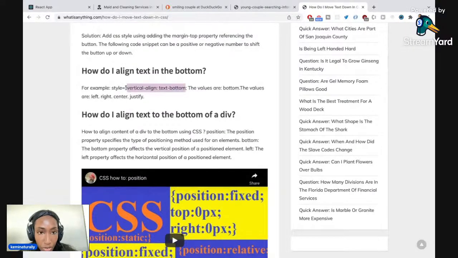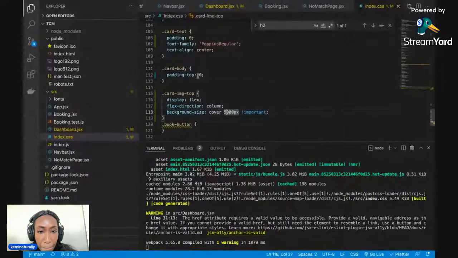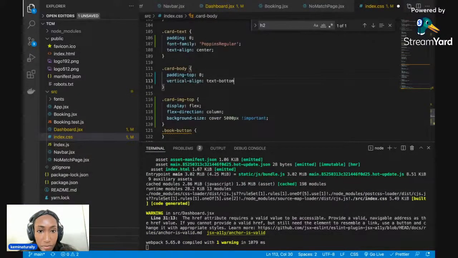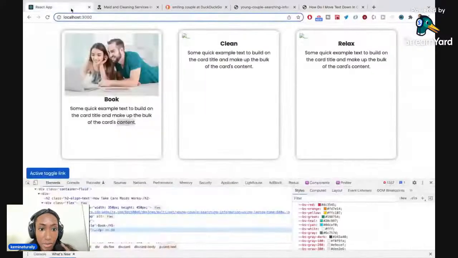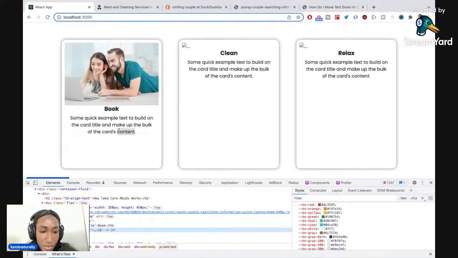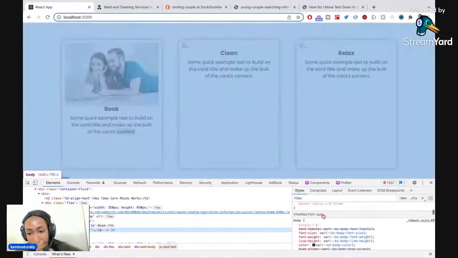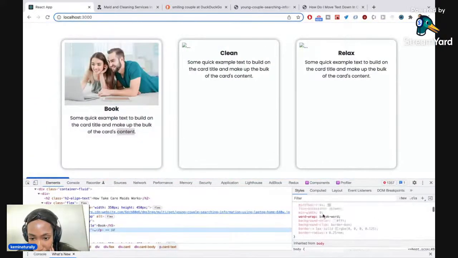Maybe that's it. Vertical align. I haven't used that before. Is that even a thing?